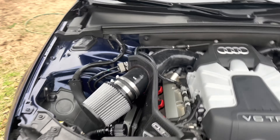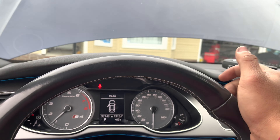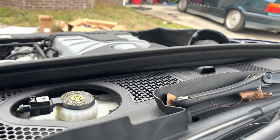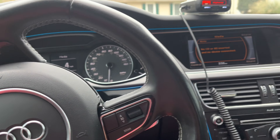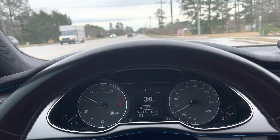Now let's see what she sounds like — I'll take all my tools off the car first. I really like the way that looks, I think that looks super freaking neat, man. Oh yeah, you can hear that supercharger! Yeah, bro — you can hear the supercharger. I love it. I'm about to take her out for a test drive. Freshly installed cold air intake, stage one 034 tune, and right now it is currently 62 degrees Fahrenheit outside. Oh, she sounds amazing — I love that. All right, let's do one more pull.